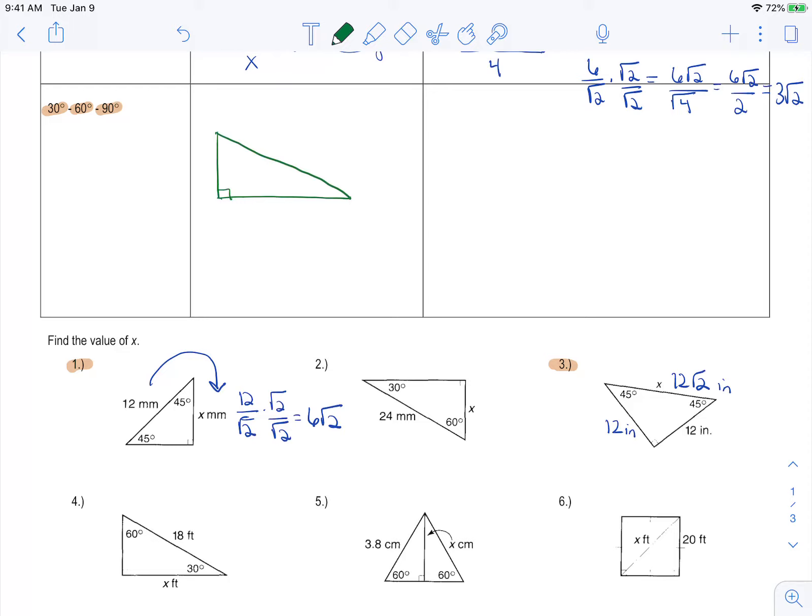And so now I'm going to go ahead and mark my angles. So where I put the angles is important, and I'm just refreshing your memory on some things from back in the day. Across from your, so again remember this is always your hypotenuse, across from your right angle. Across from the short leg, so visually I'm going off, this is the short leg, that has to be the 30 degree angle. And then across from the long has to be the 60.